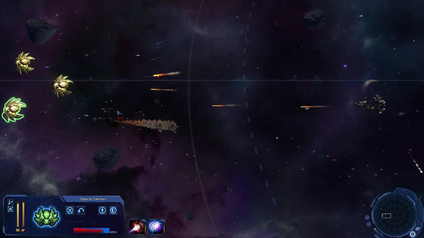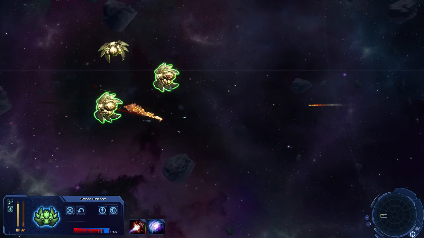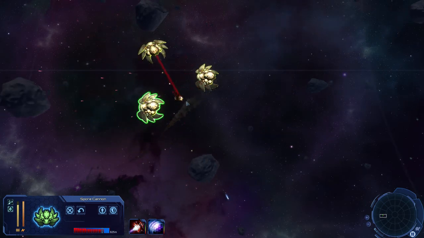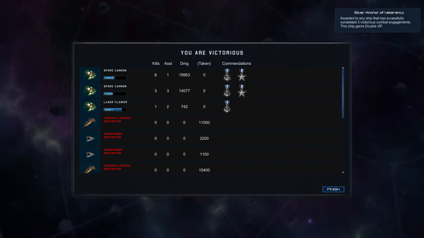The fighters are getting shot down by the laser guy. Yeah. Good teamwork. Good teamwork. These little fighters, they're not going to break our shields. There's no way. Yeah! Is that all you got, pirates? There we go, we start getting some commendations.